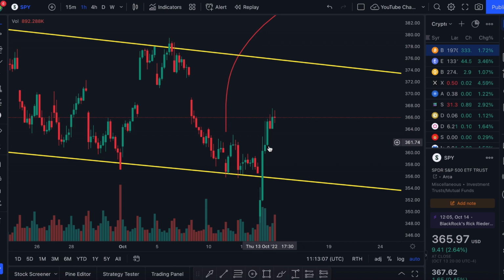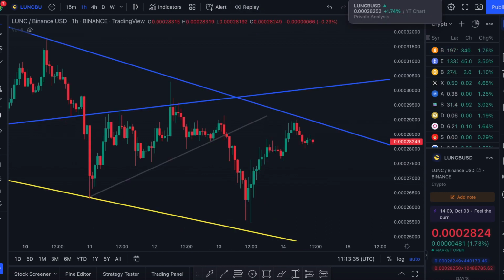The S&P here, for example, we see that this candle here opened a lot lower. When the inflation data came out, the stock market was still closed and it opened way down here. But within the next few hours, the price completely retraced and then some here on the S&P. So it was a good day yesterday after all. And so that's why I think we're seeing things rally right now.